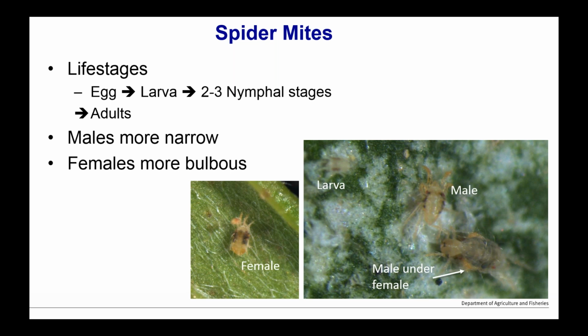There are fewer males than females. If you're looking at a population, you tend to find about 25% are male and roughly 75% are female. The males tend to be a little bit narrower towards the end of the abdomen, whereas a female tends to be more bulbous. Males also tend to be more active. They're more aggressive. They'll use their mouth parts sometimes to attack other males, and they effectively fence. They're doing fencing with their mouth parts, like little tiny swords, trying to pierce the other male and kill it.